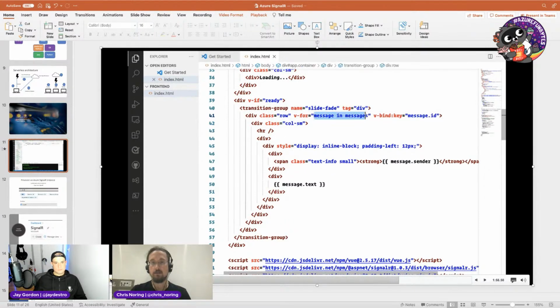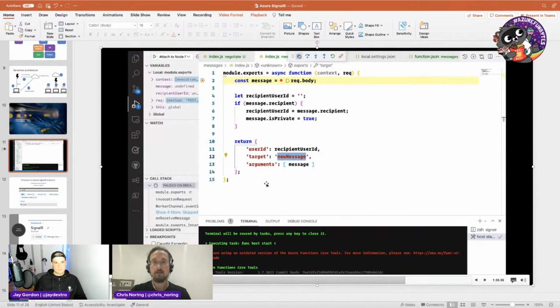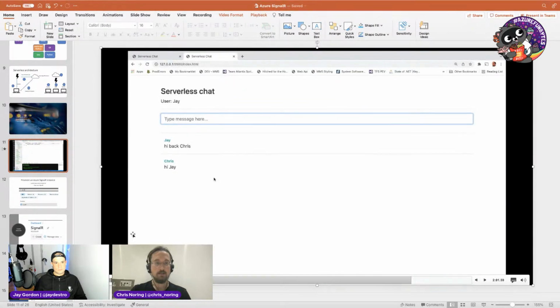And if we go through this a little bit, we can see that when I let this go, I see that the message is appearing. And this is all thanks to how my client application works. It listens to that new message. It says, thank you very much, Jay, for sending that to me. And now I'm going to update the UI. So that's really how the flow would work, with me having a client that starts off by connecting. Once I connect, I sit there and listen, and I wait for Chris or Jay to talk to each other. Once they do, my client's going to say, oh, thank you very much for that new message. I'd better update my UI application.